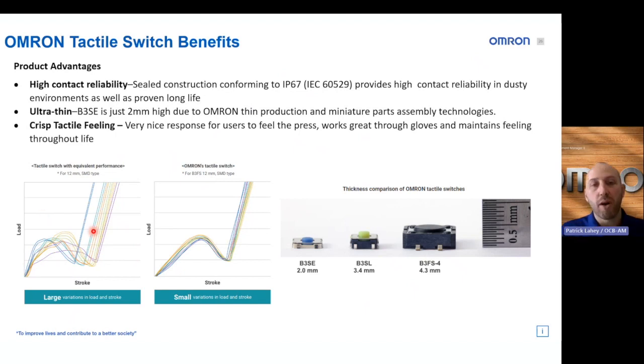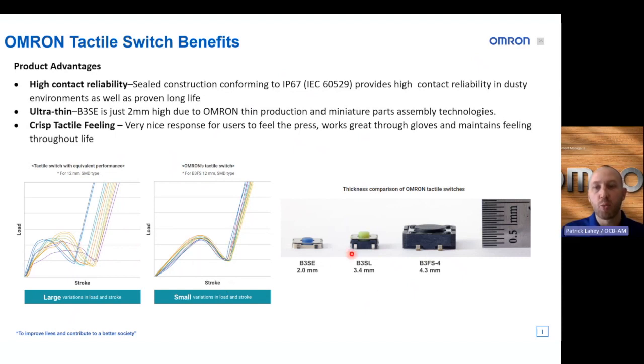And within the power tool market, a lot of the users are very brand conscious. Once they formulate their opinion on, okay, I'm going to use this brand, they stick with it. They don't want to see variation between the way that tactile switches or even the way that trigger switches feel from platform to platform. Typically, they do not like to see such variation in the feeling of these switches from tool to tool. They start to think that something is wrong. So that is very key and something that Omron hyper focuses on.